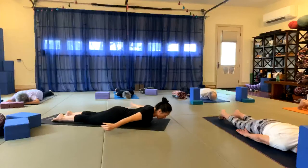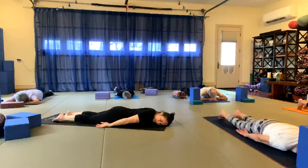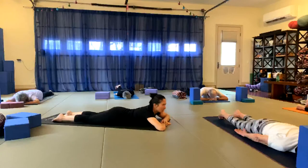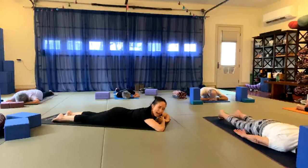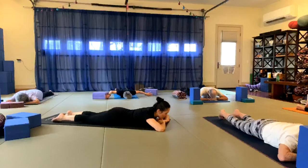Once again, you can cross your forearms, put your forehead on the crossed forearms, or just turn your head to one side. Just find the position that is honorable to you. At this time, let go of all muscular effort. Come back to soft, smooth, rhythmic breath, just in case your breath kind of changed when you were doing your effort.